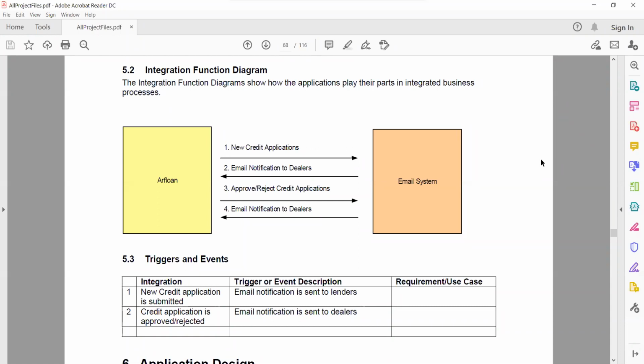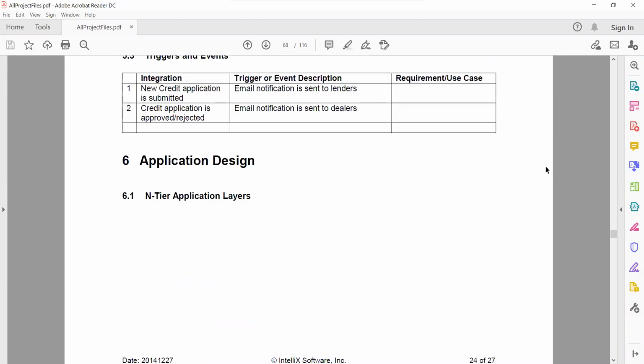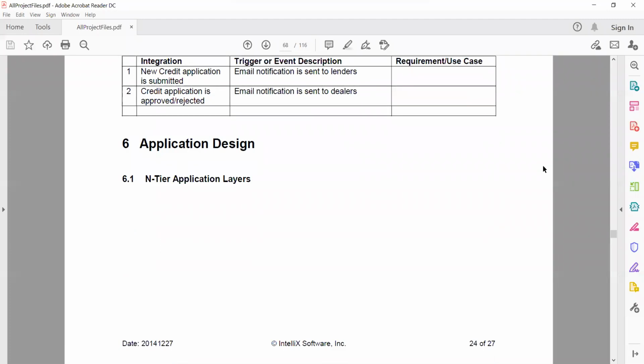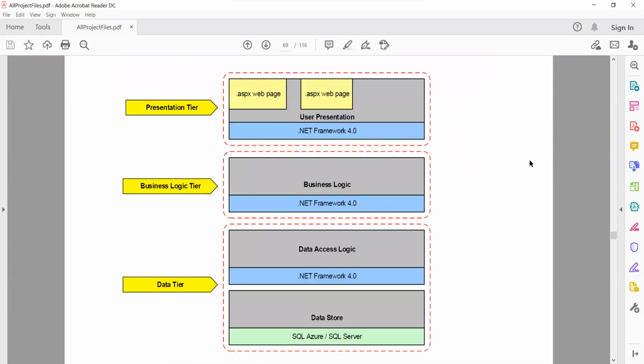The prominent thing that comes back and forth from the email system in the requirements that were defined is notifications only, right? So that's where you see all the notifications that come back and forth from the system. And it talks about the application architecture, which you read earlier in the document. Here it's how that structure is defined. I have a presentation tier, and underneath that I have a business tier. And the data tier is broken down into data access logic and the actual data store, similar to what we had in the multi-tier application architecture.